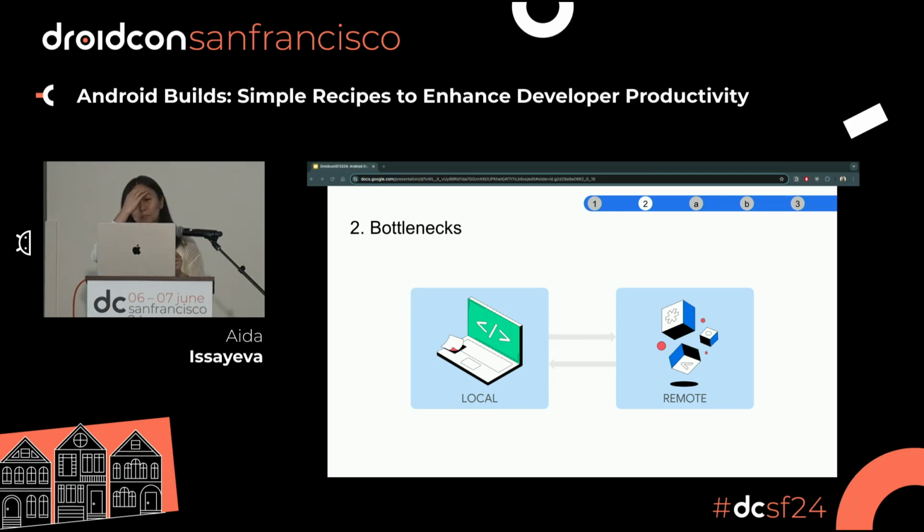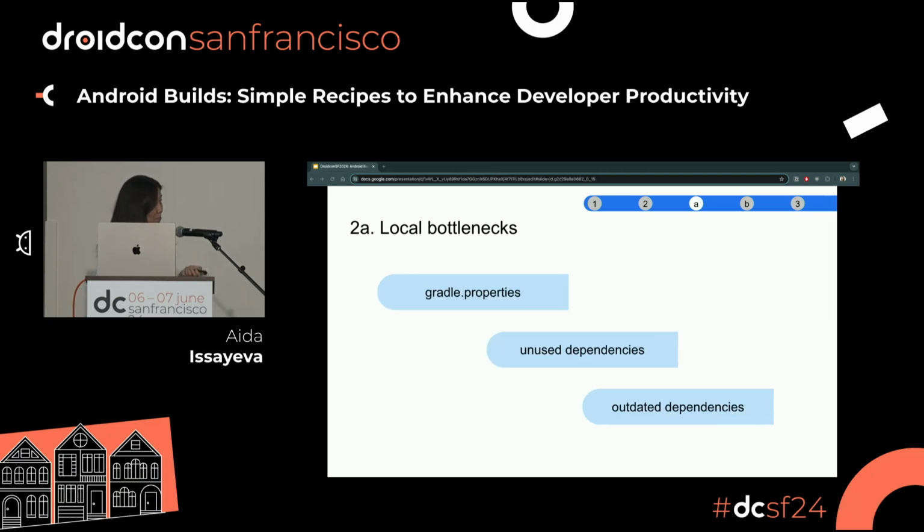When it comes to bottlenecks, especially related to build times, there are local and there are remote bottlenecks. Good thing is, if you make a modification and you resolve your local bottlenecks, local in terms of your project itself, that you can run in your local machine, you can run in a remote machine, right? So when you address those problems in local, it will automatically apply to your remote settings as well too. However, there are tweaks around as well within the remote. So let's go down with the local bottlenecks that you might experience.